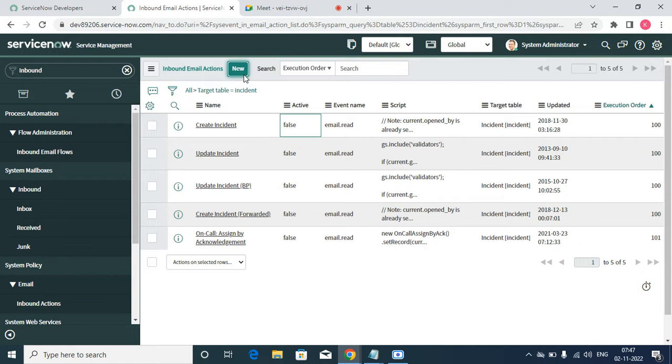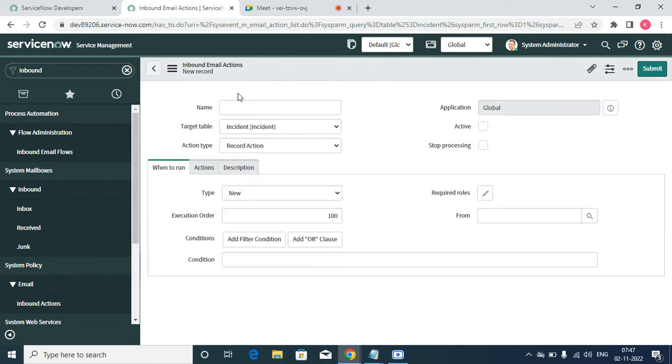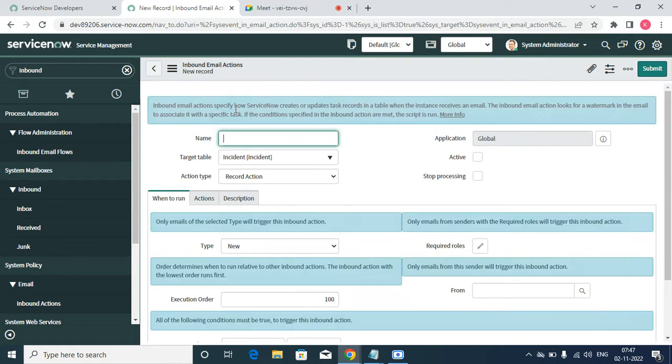So I'm just going to create a new one. I'm just writing this inbound email action, incident creation, for example. Incident creation, and what was the table we have to do it.